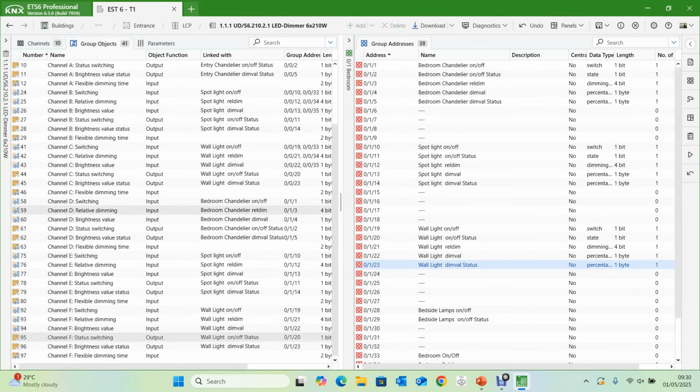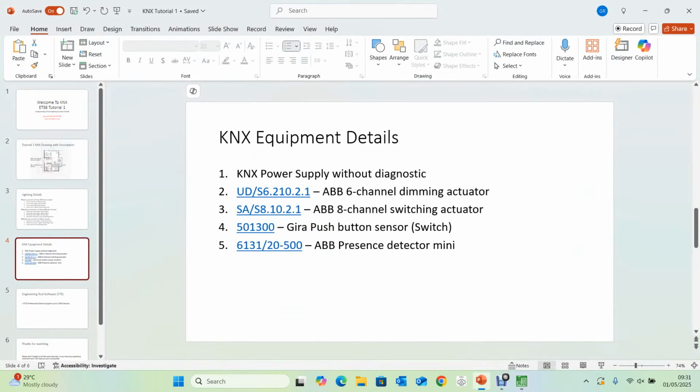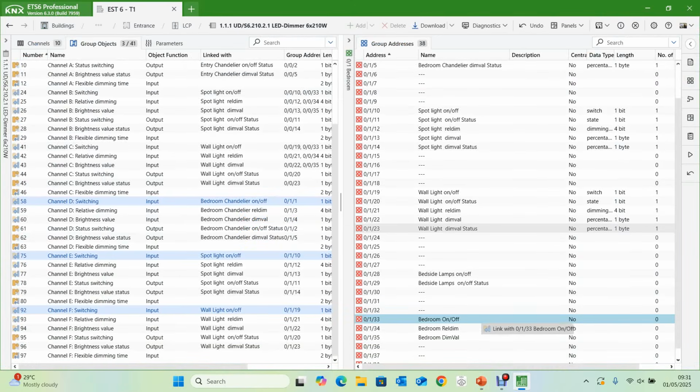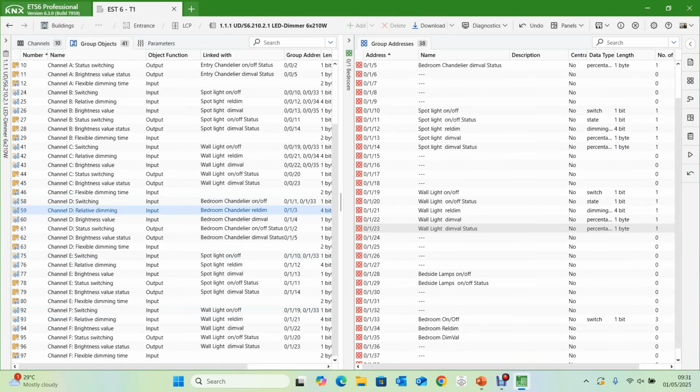And then again what I'm going to create is bedroom group. So last group addresses will be turning it on, all on, all off. Okay, so that's bedroom there, and then relative dimming, I'll choose this relative dimming, then it's there, and then dim value. Okay, and I'm just pressing control button and selecting them all, become easier. So you see all three, so you see these numbers, 3 objects there.